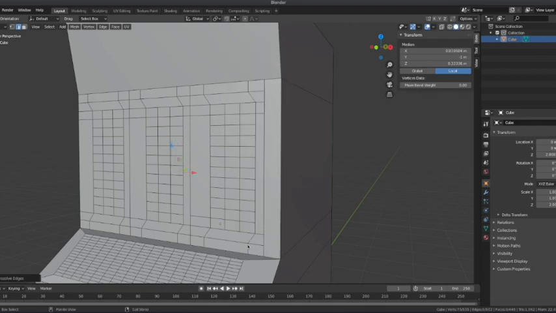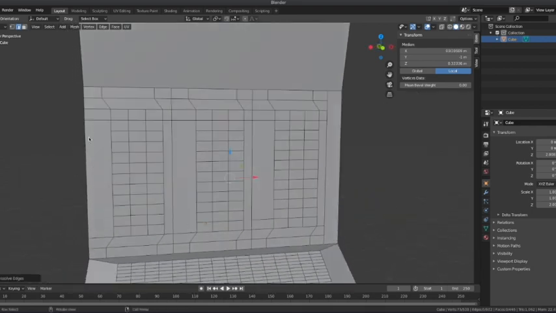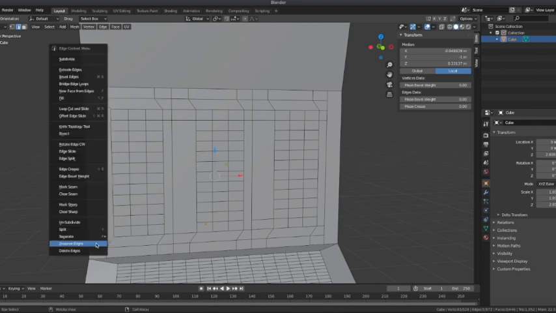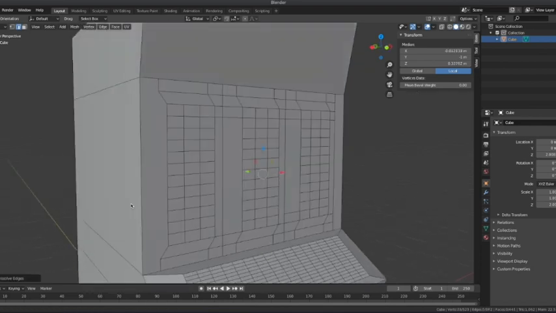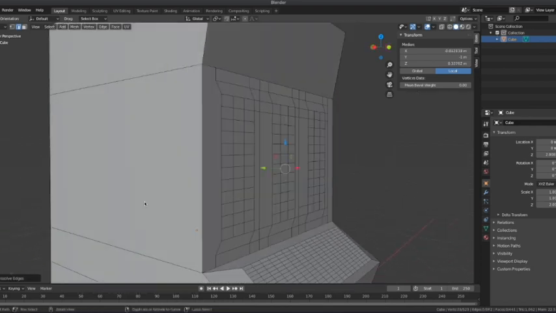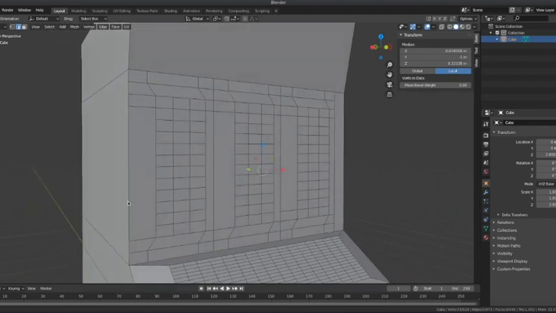Let's finish cleaning up some of these edges I missed. See, now you got one single face. Makes a big difference.